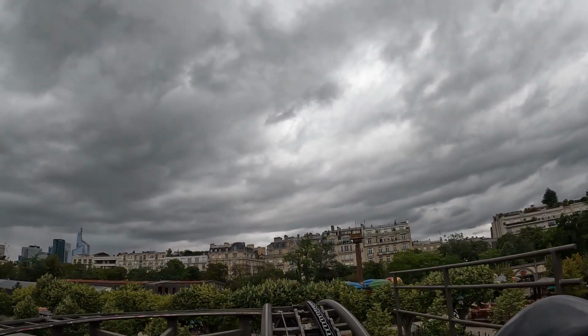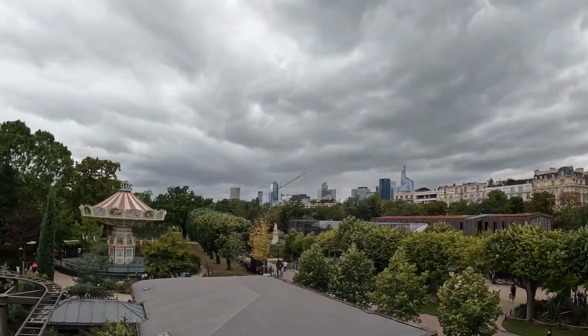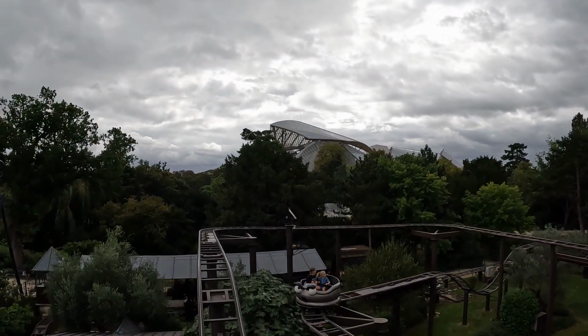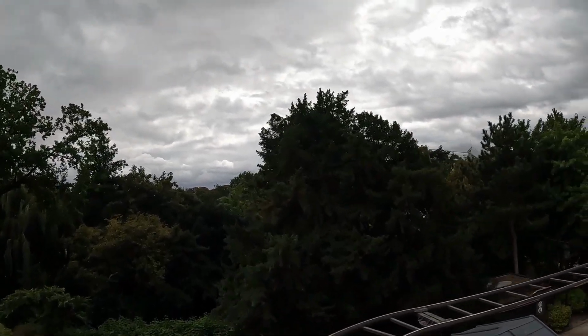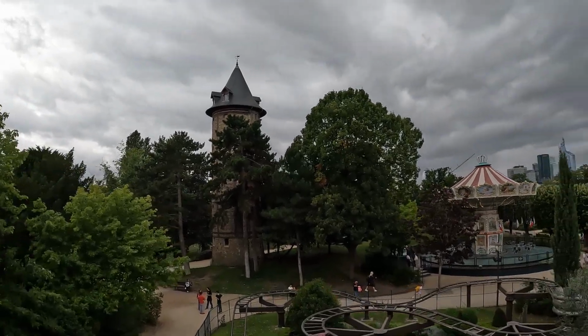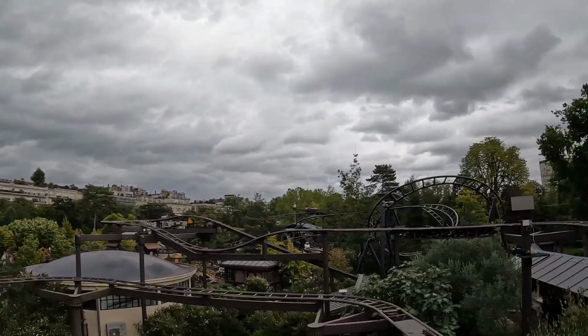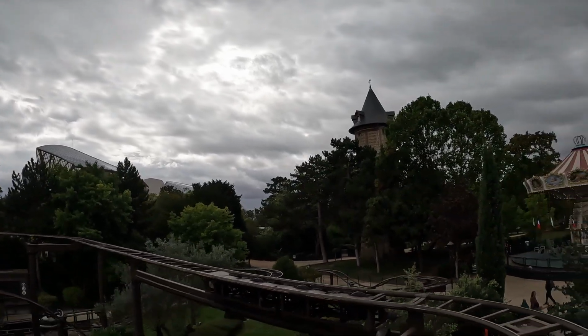You then have a slow 180-degree turn above a building. This leads into a small dip and rise upwards. These are fairly uneventful. You then have a mild hairpin turn to the right. To this point, the vehicle's orientation has been locked. At this point, the car will start spinning, making the ride considerably more exciting.